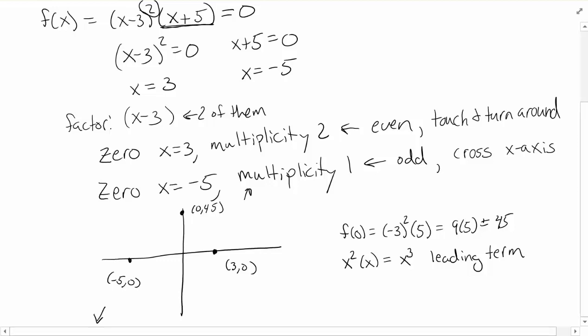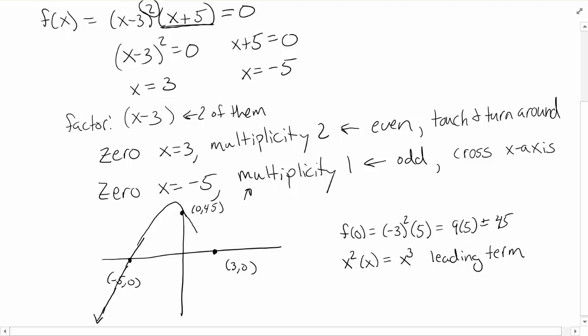Okay, so let's add these thoughts together. So I should be down here, and I'm going to hit here, and since negative 5 is a 0 of multiplicity 1, I'm going to cross the x-axis. So whoop, there I go. Somewhere in here, I'm probably going to turn around. I'm not sure if it's above or below that. Maybe it's right at that. My guess is it's above. But either way, I'm just getting a rough idea. And I'm coming back down.